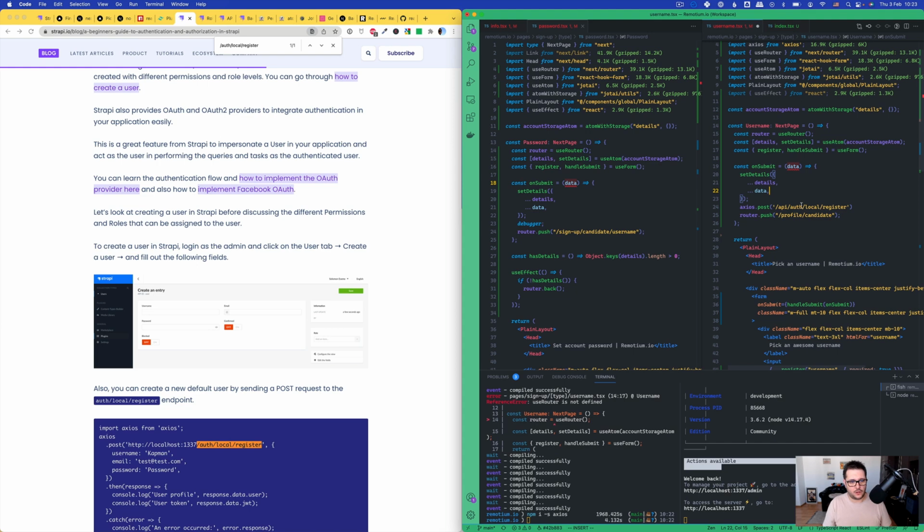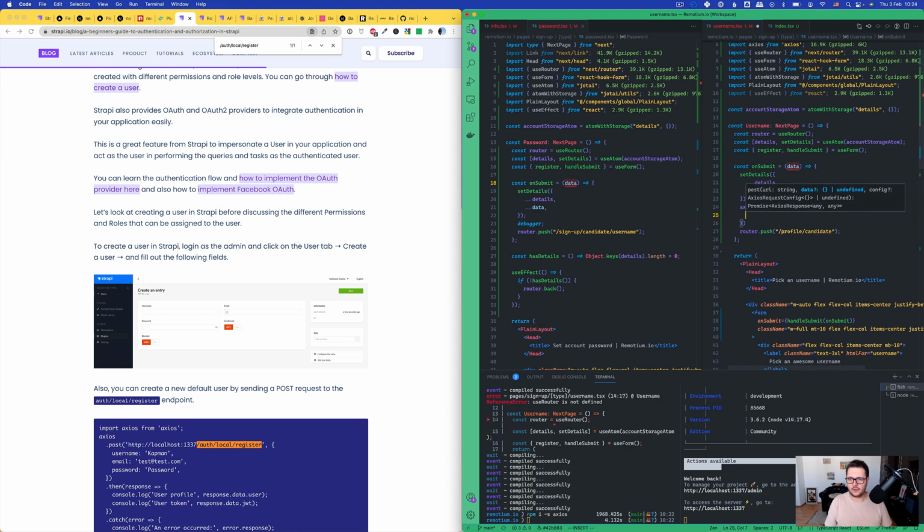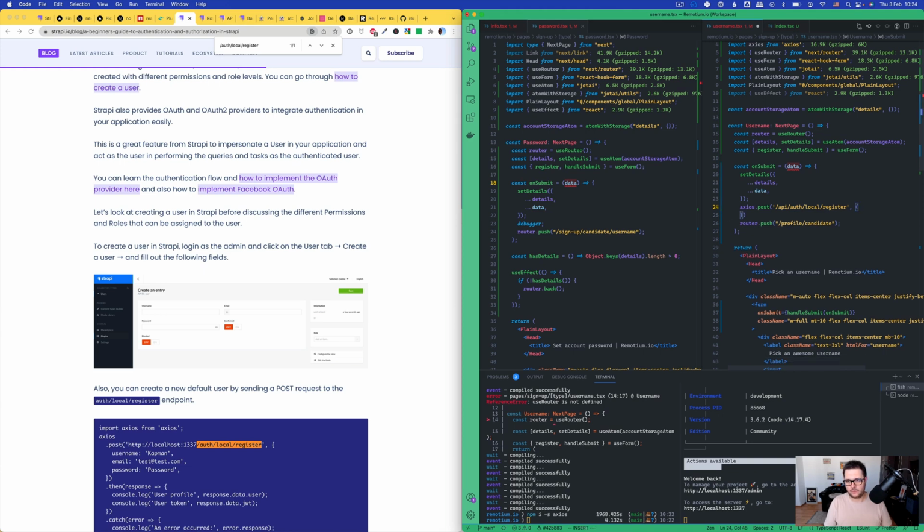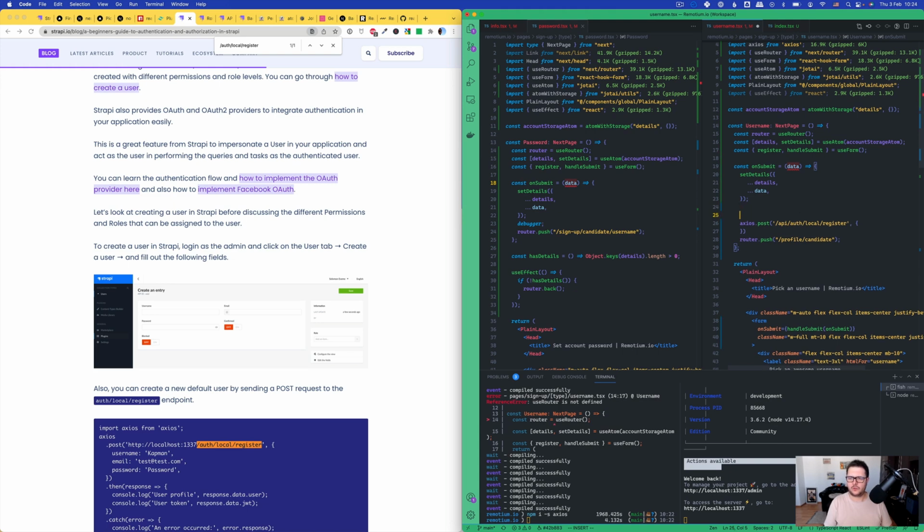So it's auth local register, and then we're just gonna say the data that we need here. So we should be extracting username. Okay, I'm just gonna extract them here.